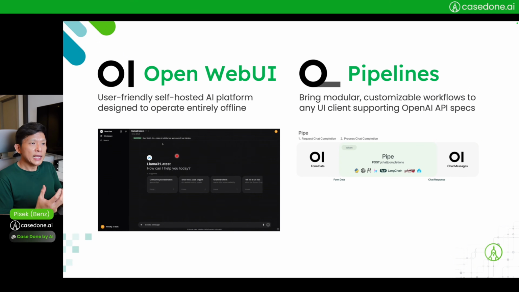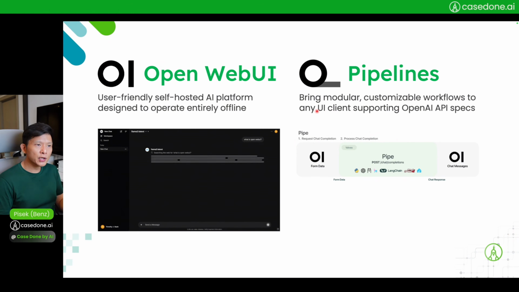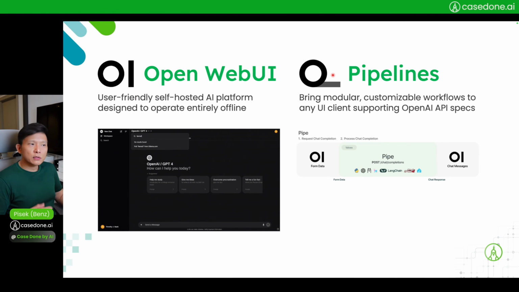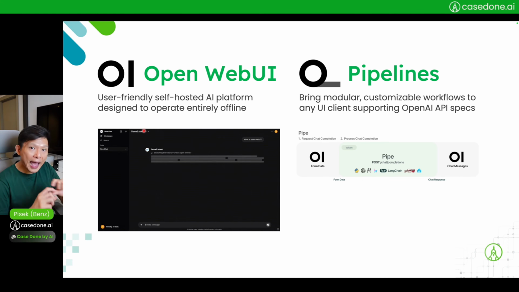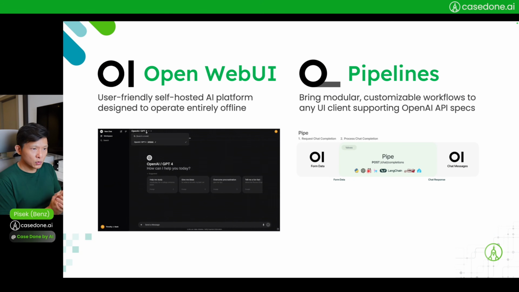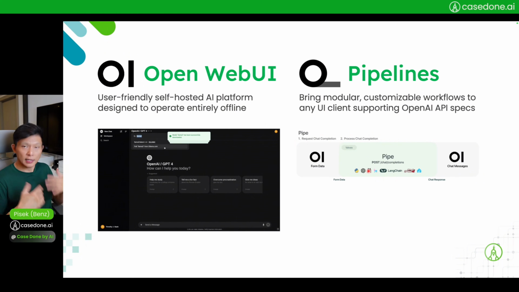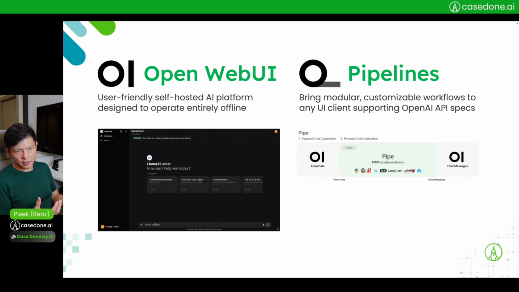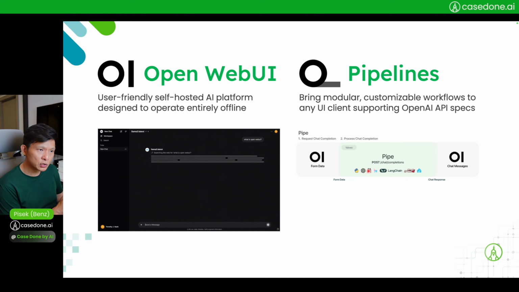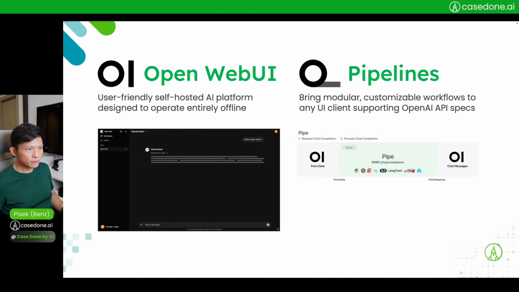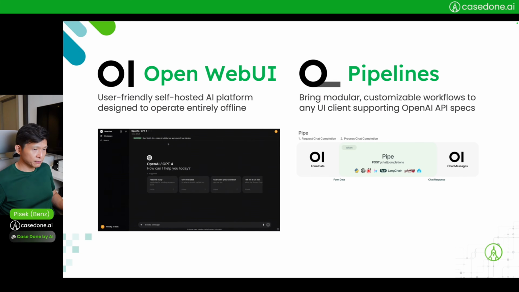But if you want to extend it to more advanced capabilities, the team that made Open WebUI provided you with pipelines. Pipelines is an extension of Open WebUI. It brings modular, customizable workflows that can be integrated as model options here in Open WebUI. But you need to write code if the pipeline is more advanced. And for today's purposes, I think making your AI agent is an advanced version of using a pipeline. And that's why we're having this discussion today.